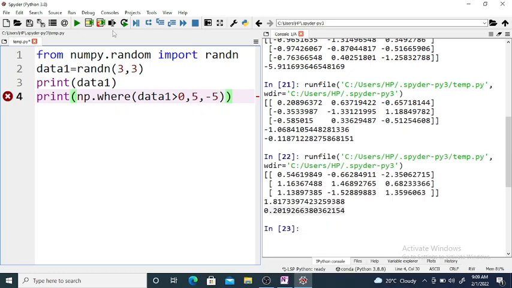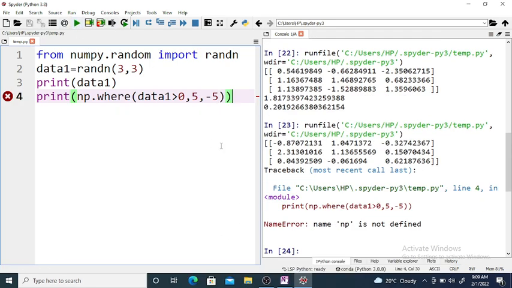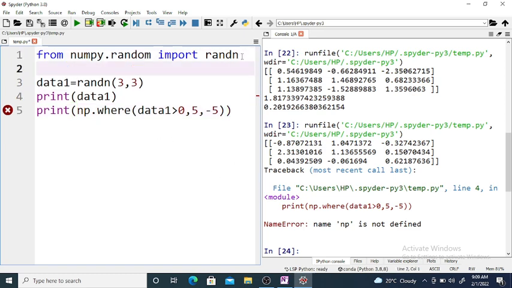I need to import numpy as np, since np is not defined.